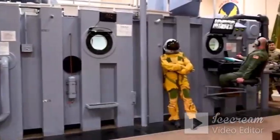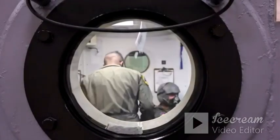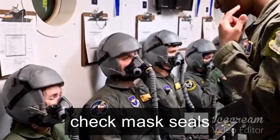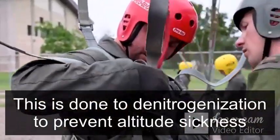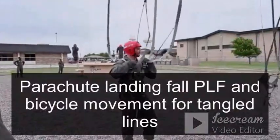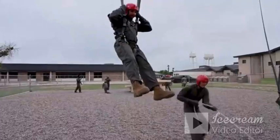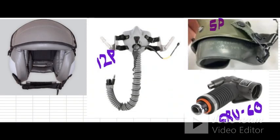This is the altitude chamber. That was the lock-off chamber for doing a rapid decompression, and followed by on the very right was the communications area. They are tasked with recording and taking notes. At the front is the control operator and the lecturer. This is a swing landing trainer where you learn to do your bicycle maneuvers in a parachute if your lines are tangled up or how to do a parachute landing fall. It's simple exercises. I have the mentality of, why would you get out of a perfectly functioning aircraft? Because even a crash landing is better than a jump landing.